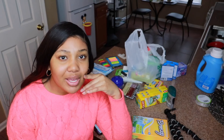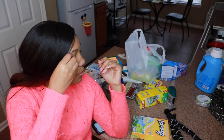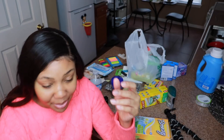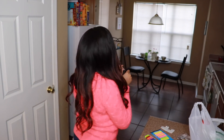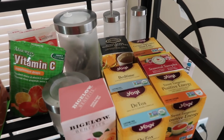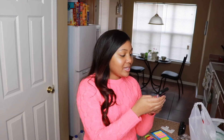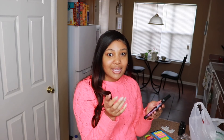I made a list of the different types of bins I wanted to get. I want a cute bin for the teabags. Right now they're basically still in the boxes, but if I can find something that fits the size of a teabag, I can line them up and slide it to see what type it is. I still like the section on top of the baker's rack — I don't want everything in the pantry. Some things are out of sight, out of mind. I like to be able to see my tea so I can grab it. I also want bins for the oatmeal packets and grits, labels, another bin for chips and popcorn bags, and something for the water bottles.